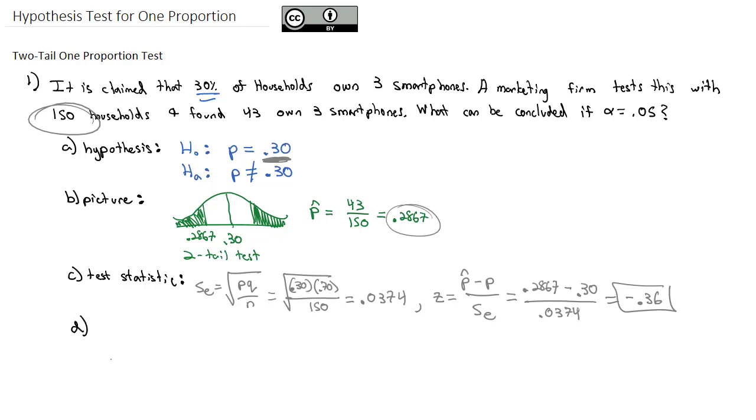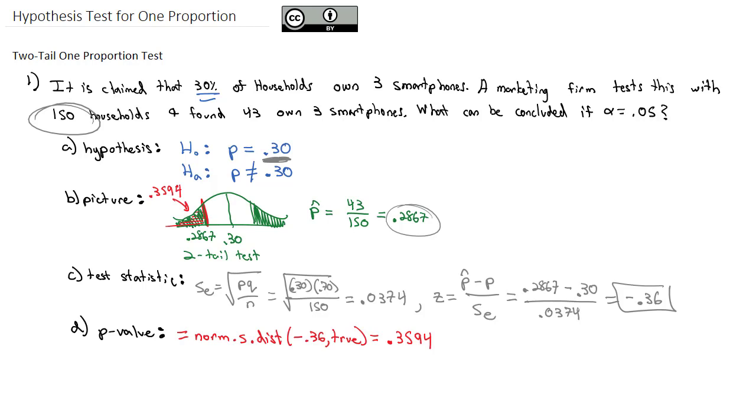Knowing our test statistic, then, we can use that on Excel to go back and calculate the all-important p-value. Now, this time, we are here in the picture on the left tail. So Excel will give me that left tail straightforward. I don't have to do any 1 minus because my sample proportion ended up being in the left tail. So I just have to type in equals norm.s.dist, my negative 0.36 test statistic, and true. And when I do that on Excel, I'll get 0.3594.